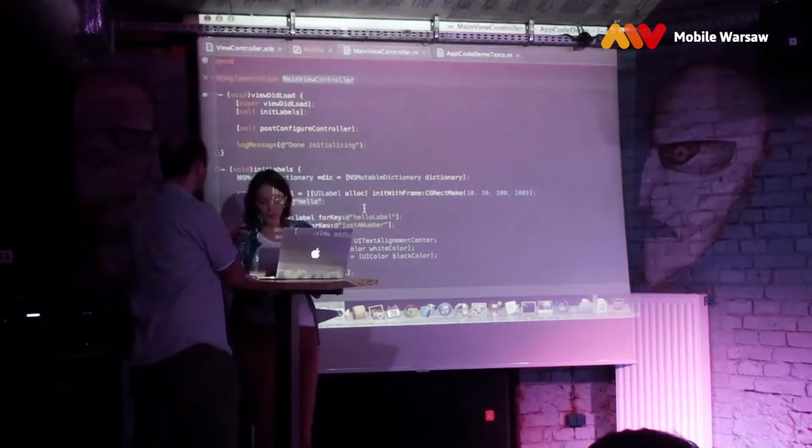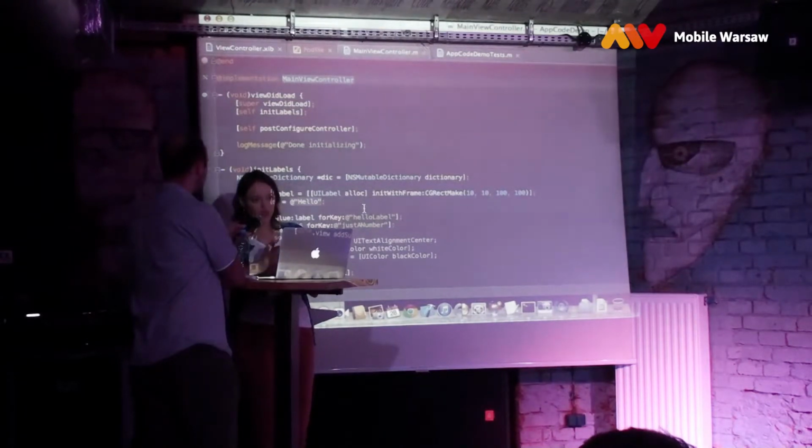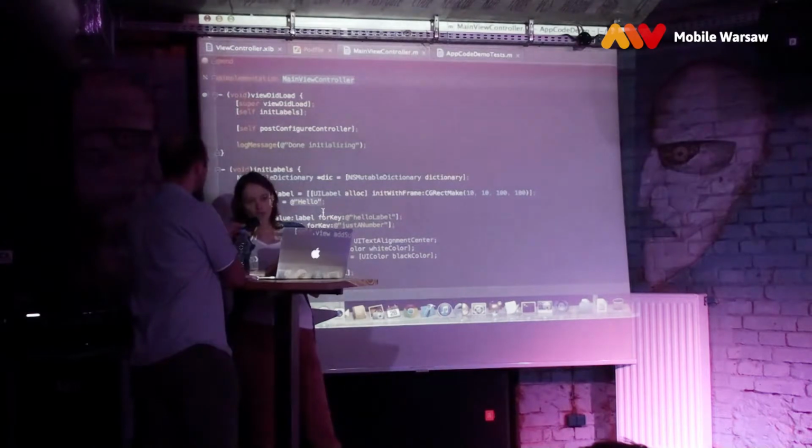So for example, the most basic thing is code completion, right? That's the first thing you look at in any code editor. And of course we have basic code completion, the same as in Xcode, but we also have smart type completion, which can do things like this, for example.